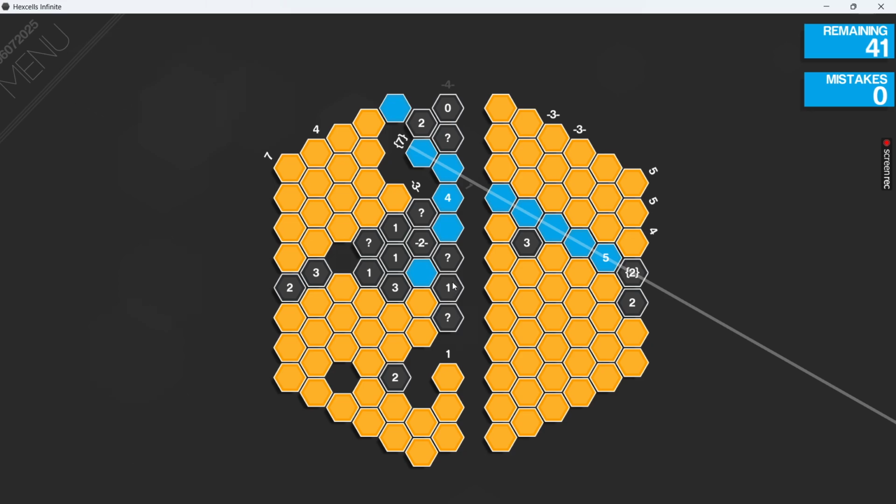Coming back over here, we have a 1, and there's 1 right there, so this has to be black. And now we have this 3. So the 3 is these 2 plus this one, and this 1 in this case will be black here. And now we have our 3 here. So we have a 1, 2, 3, and that satisfies the 3, and then the 2 satisfies that. So that's going to be black. And then because of this 1 here, these 2 are going to be black. And then these 2 are going to be blue because of this 2.